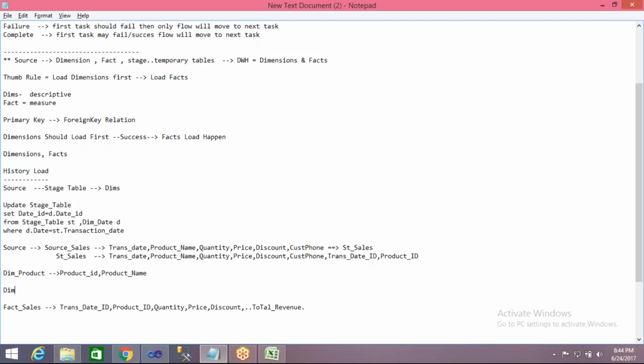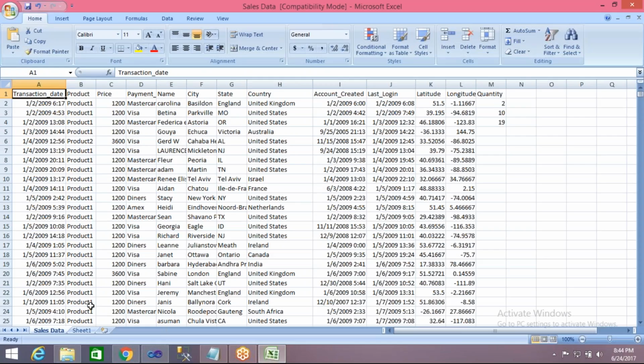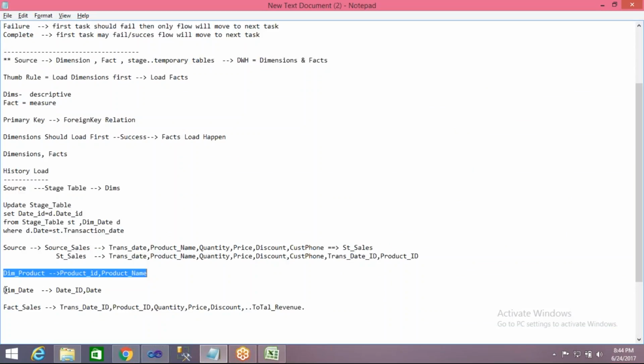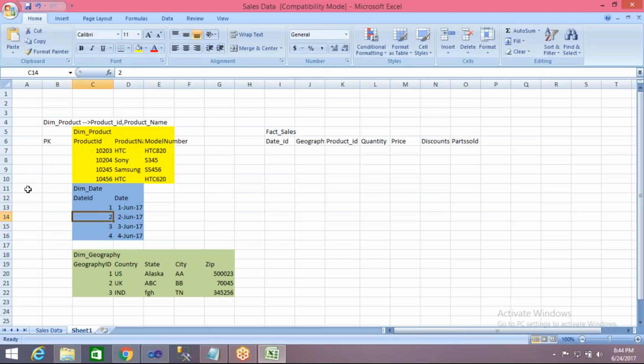And dimension date has date ID and actual date. So your product dimension has product ID and product name, and your date dimension has date ID and date.